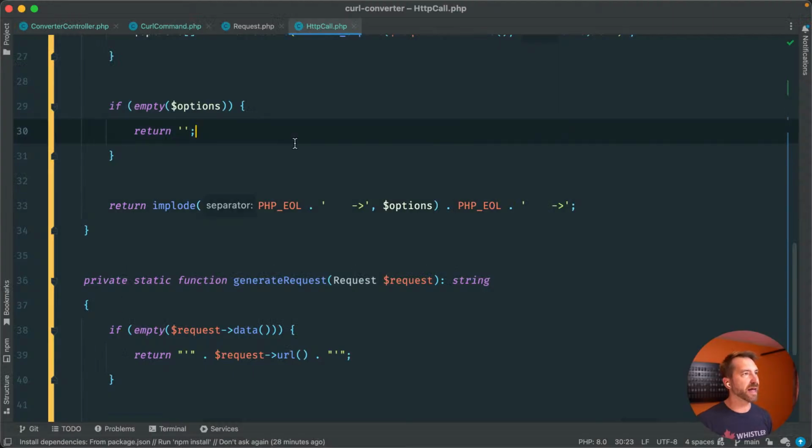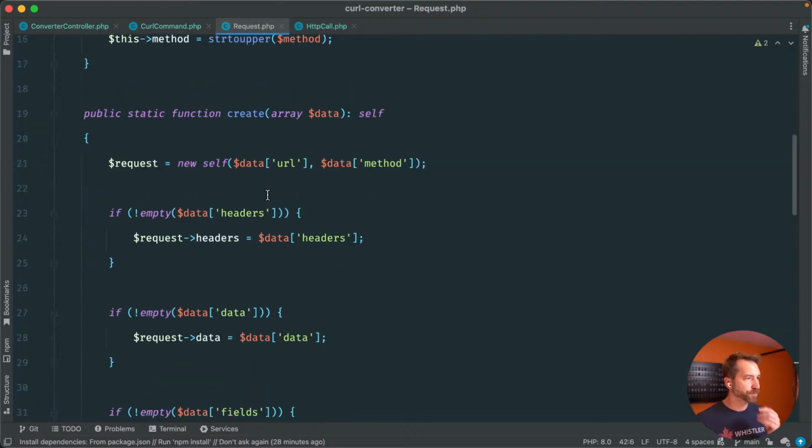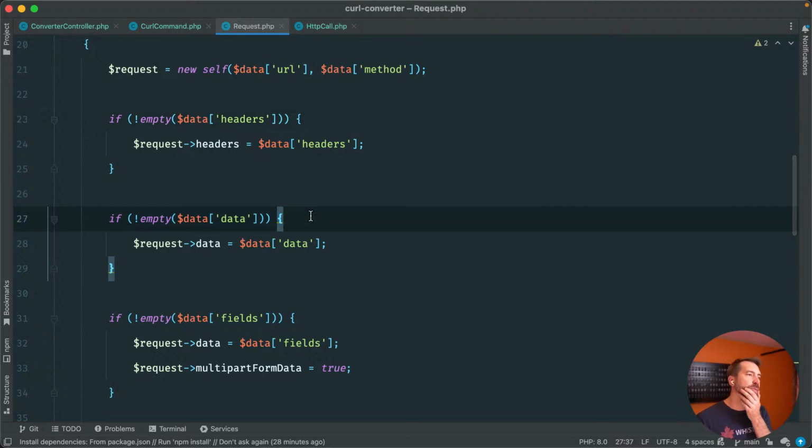So I got about 10 minutes left. Let's see if we can get into this request object here, and do some parsing on create, at least for maybe string data. So what could we do here? For data, it's kind of a requirement of curl, unless it starts with an opening curly brace, that you do key value pairs.